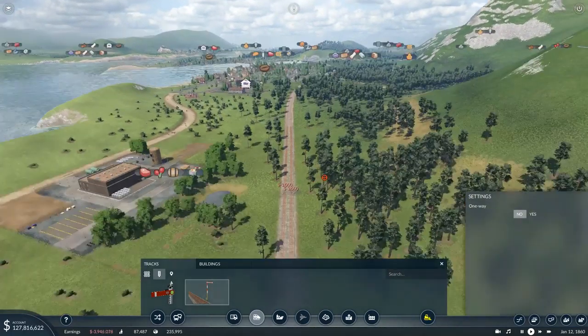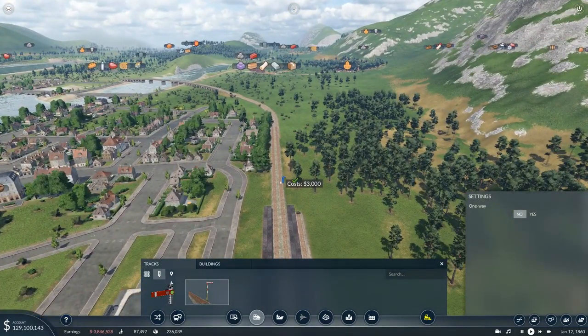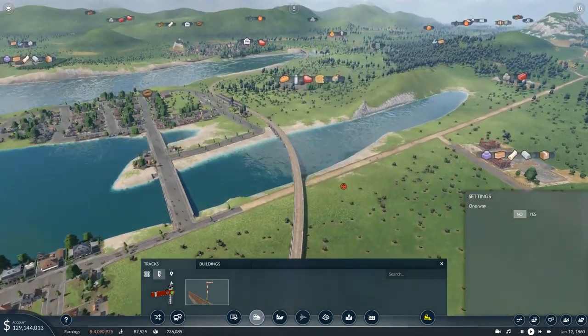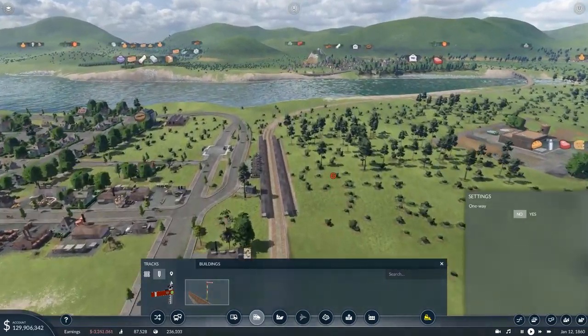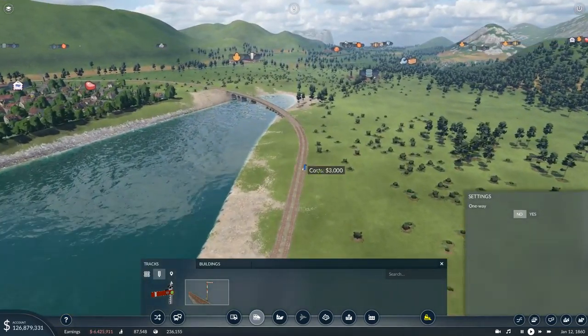Quite a nice route, this, through the trees and stuff. Definitely one we'll ride on board with when we come to do the fast forwarding of time, which we'll be doing soon. There's a couple more routes I want to get up and rolling, and then we'll fast forward to 1870. See if some more trains pop out.